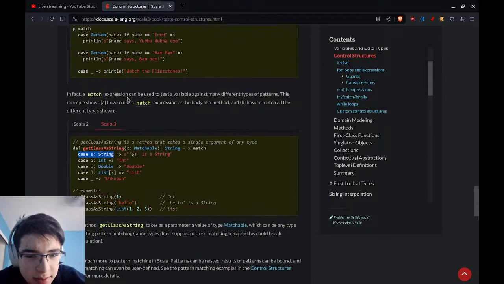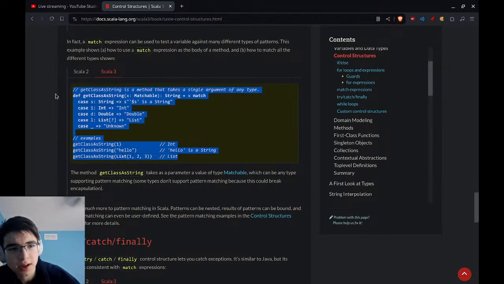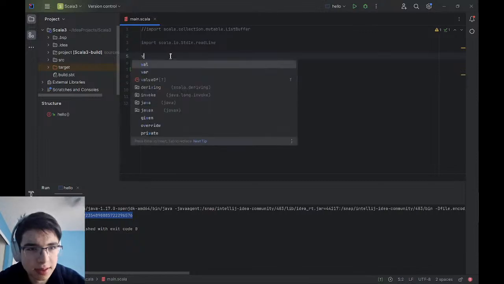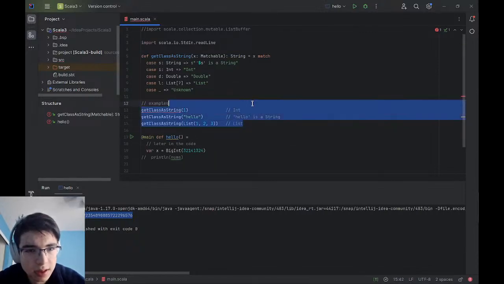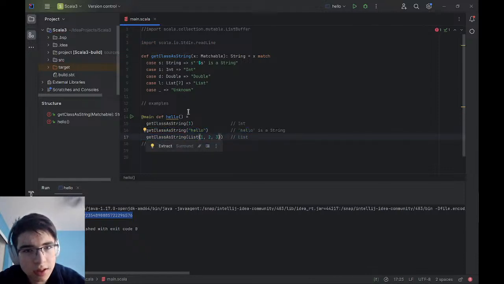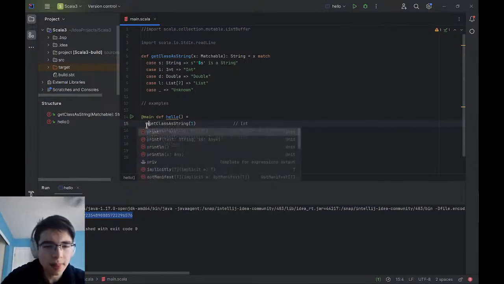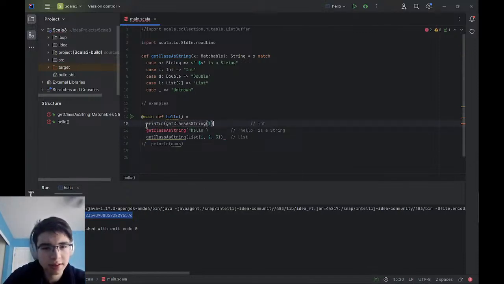Right, type matchable, which could be any type supporting pattern matching. So let me actually see what happens, what I can plug into this, right? So let's put this here, and it's going to be quite a bit of print lining, but whatever.